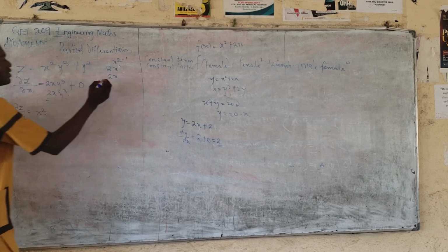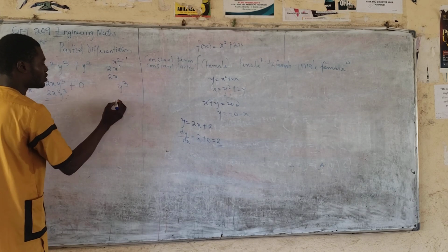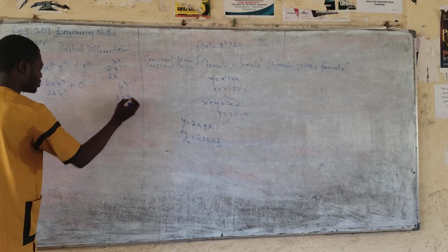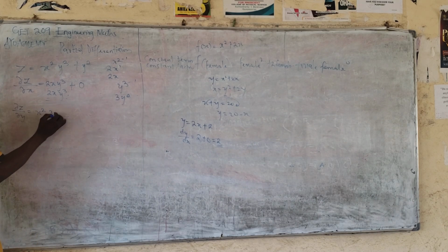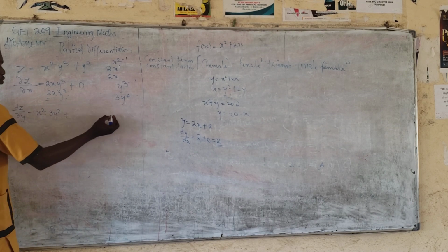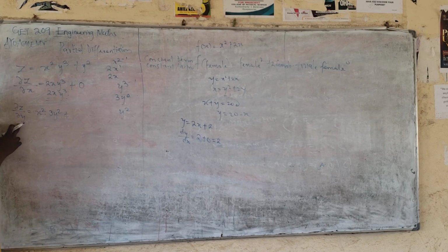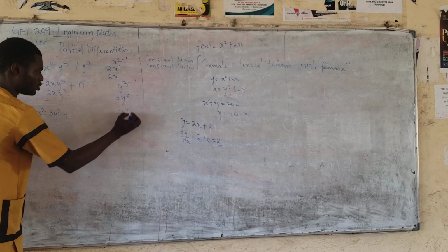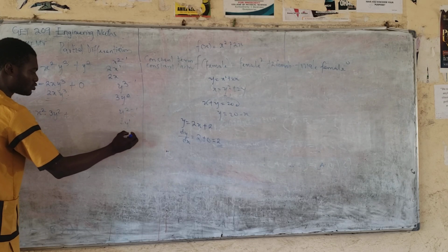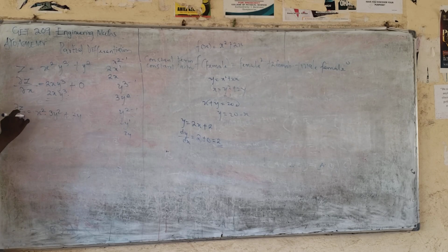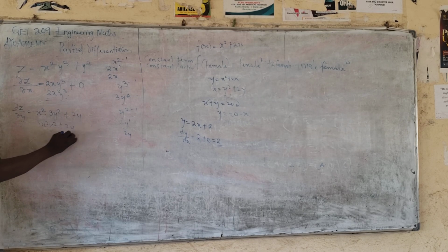Then differentiating this one will give us 3y squared. Y will move from this one to give you squared. So 3y squared plus, when you differentiate this one, because we are working on y, it gives you 2y. You remove one from the power, so 2y. Look at this 3 here, you can bring to the front. It will become 3x squared y squared plus 2y. And that is our answer.